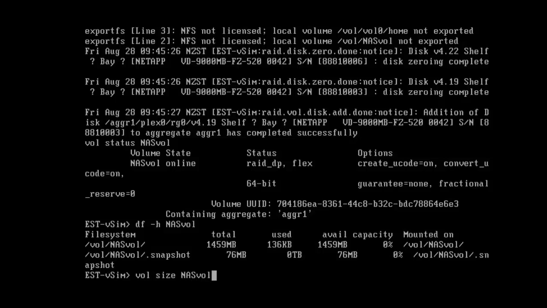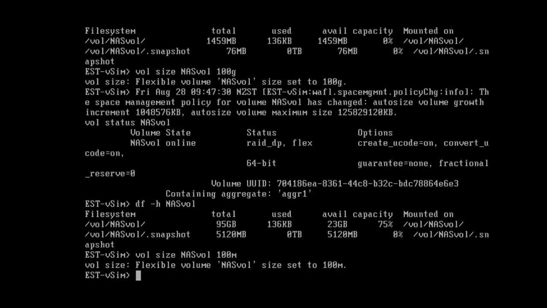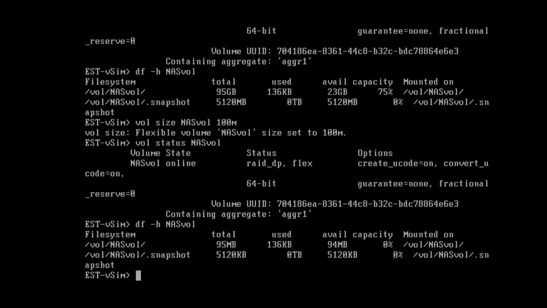And if we want to change the size, we can also change the size of our volume from the command line interface, and we're changing it here to 100 gigs. We're running that same command, which shows us the same amount of space, the total space, what's used, the available capacity. And as you can see, I've changed it to 100 megabits rather than gigabits, which is rather small.